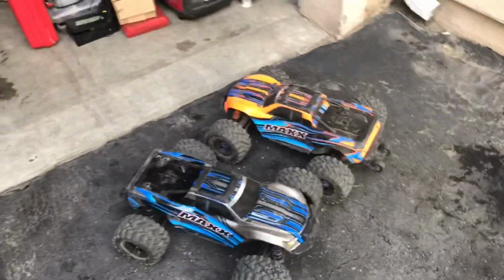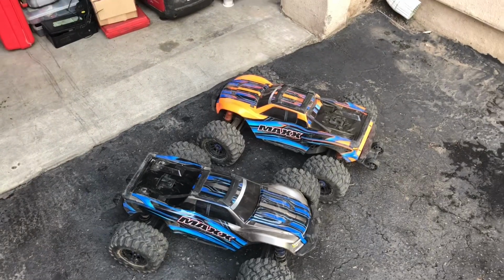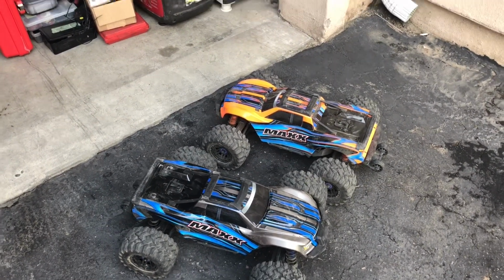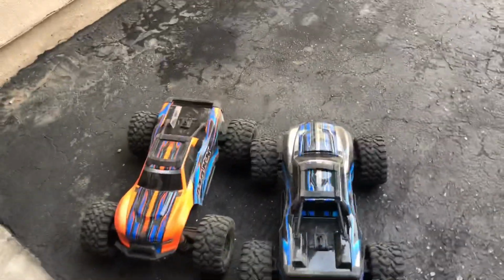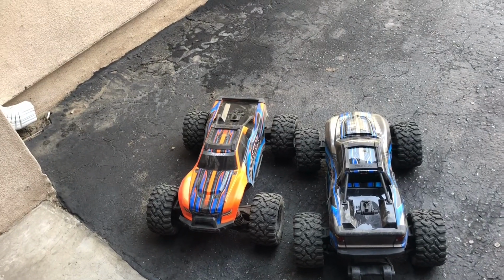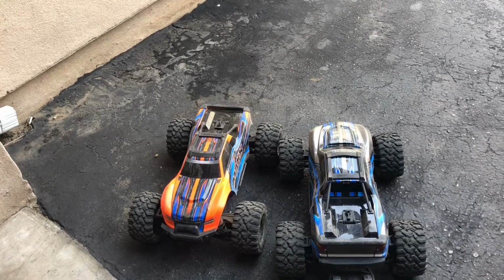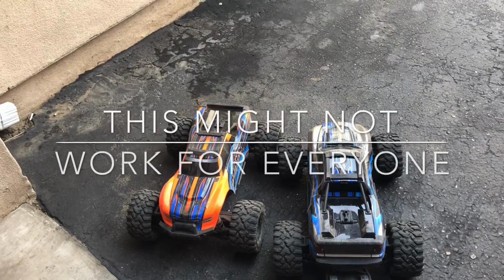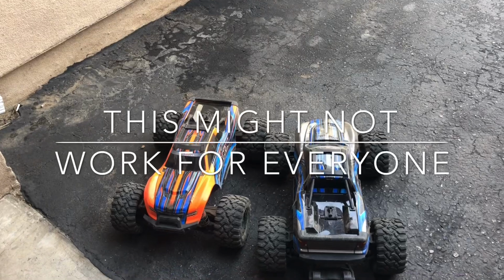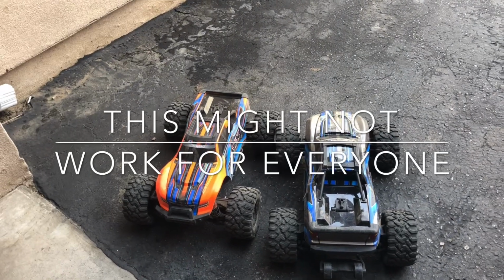I know Traxxas, they have the sealed bearings in most of their stuff. So I noticed some of the Losi stuff and Arma stuff, it's the shielded bearings, so there's no rubber seal in there. So that's why I go back and take the oil pen and I oil up all the bearings. So I'm gonna get to finish cleaning this.